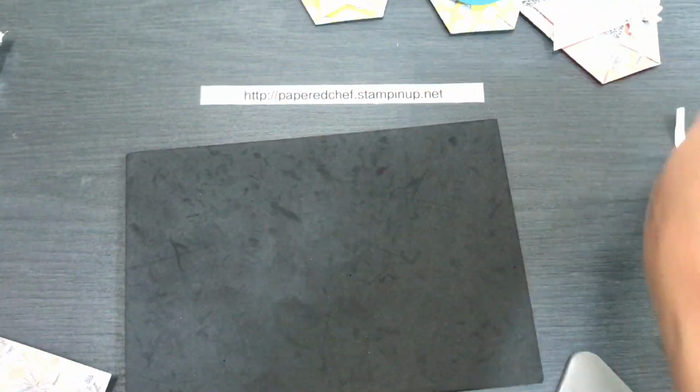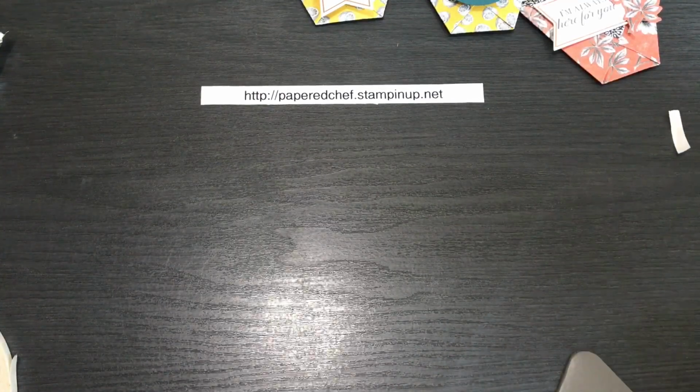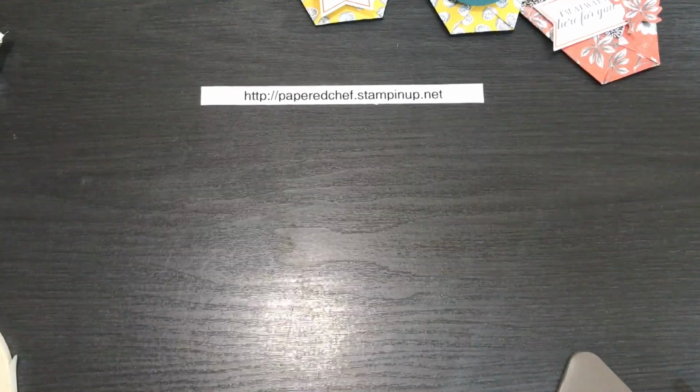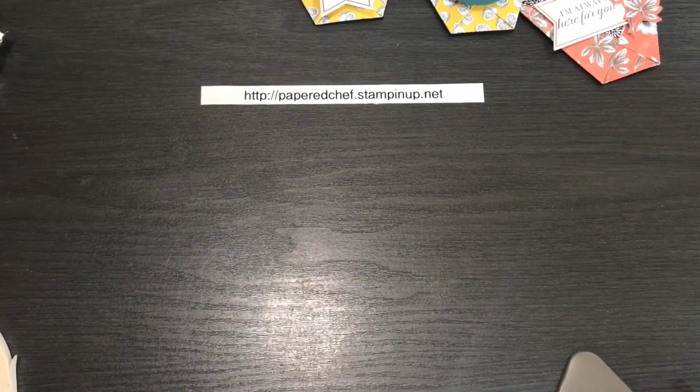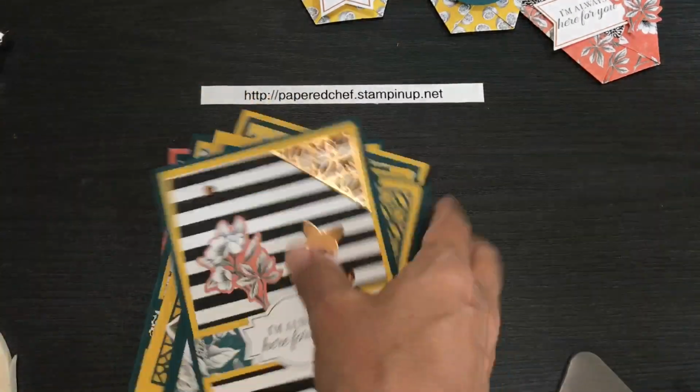All right, so I've shown you 5 projects. Let's go faster now. Now that you know how to make this, I'm not going to show you how to make a card this time like I did in the rest of the series. But if you want to see how I made some different cards, just go back and check those out.